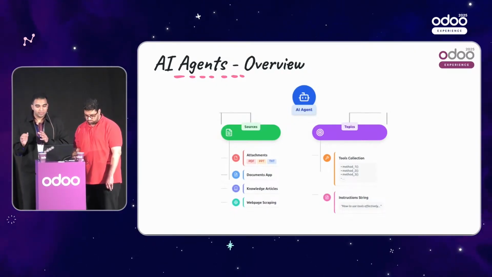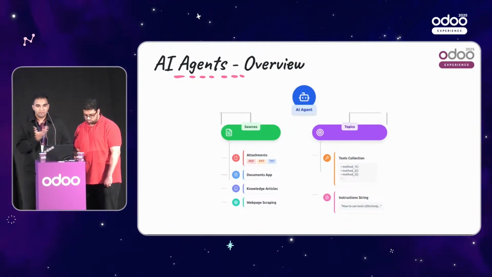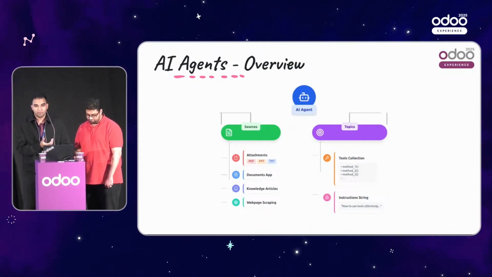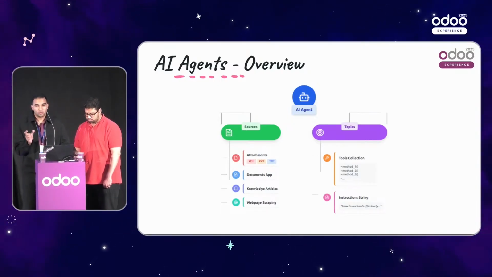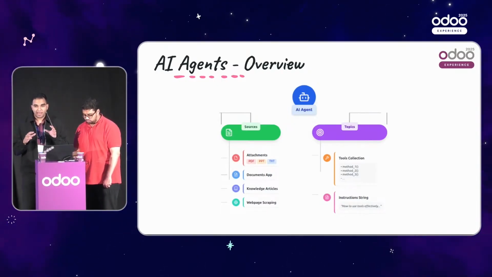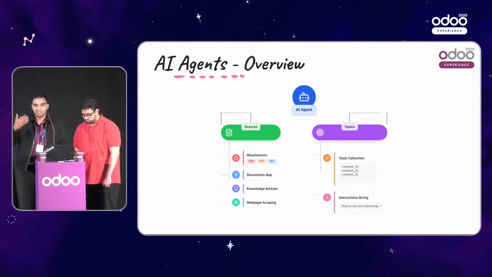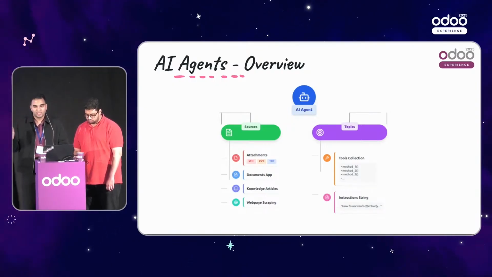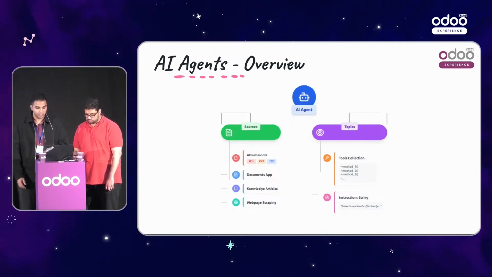The other component is mainly about doing an action inside Odoo. So the first one was mainly to answer questions from sources. The second component was to do actions, and it's called topics. Topics is basically a frame that has multiple tools with a clear instruction of what you can do, that guides the AI agent to execute these tools in certain situations based on the user questions.